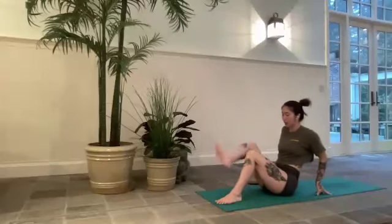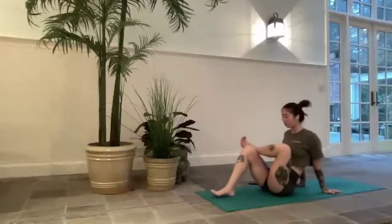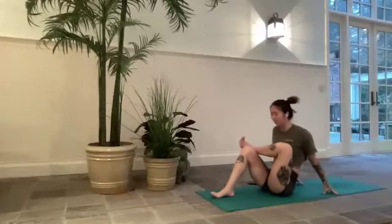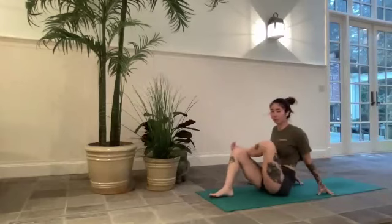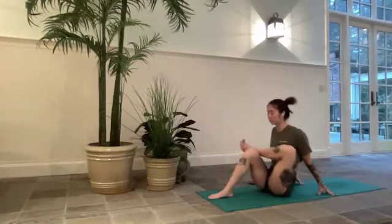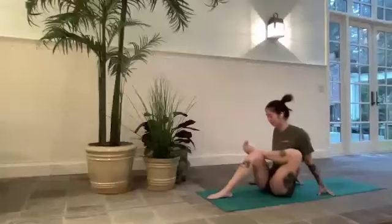And go ahead and just switch it out. Right foot releases down. Left ankle stacks on top. Flex your left ankle, press your left thigh bone, shin, knee forward and away. And find some side to side motion here. And you're just searching for any sweet spots of sensation. You can always pause in stillness if you find something that feels nice and juicy.